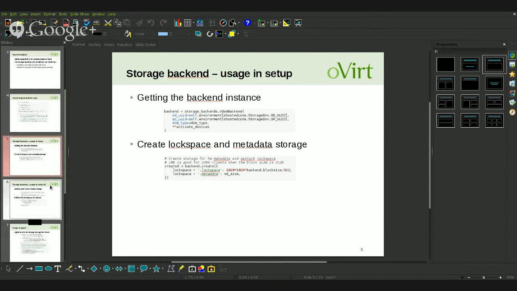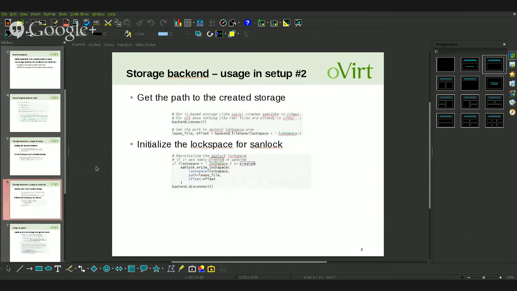It's as simple as calling one method to create it. Then when the storage is created, we need to connect it by calling backend connect. This, as the command says, will create the necessary symlinks if it's necessary. It's not necessary on NFS storage because the file is actually in the right place from the beginning, so we don't need any symlinks.